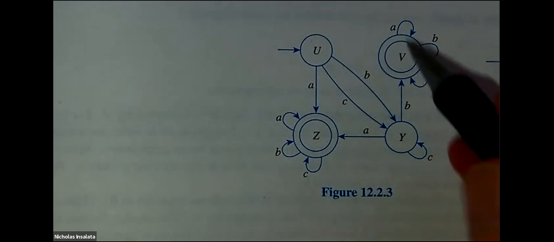Okay. What are the accepting states? V and Z, those are the ones with the double circles. Good. So that's the set of accepting states. And finally, if we were going to do a transition function here, let's just go state by state and talk about all the transitions. So for U, which states are you going to go to on an A, B, or C? Just put them in order. So from state U, what 3 states do you visit traveling on the A, B, and C arrows? Z, Y, and Y, right? Z for A, Y for B, and Y for C.